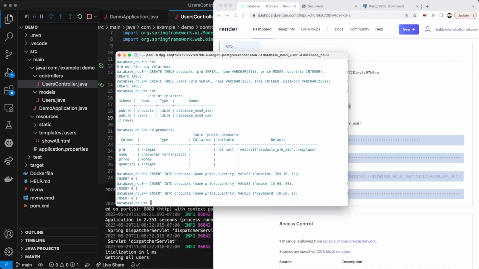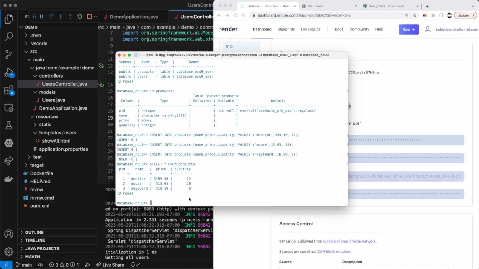later on. One way that we can see what our table contains is using a select command. Remember, the second part of our CRUD is reading. So select, I can do star, and this is generally where we would list the columns that we're interested in. Star just means give me all the columns from our products table. And now you can see that we have all of the products that we entered.